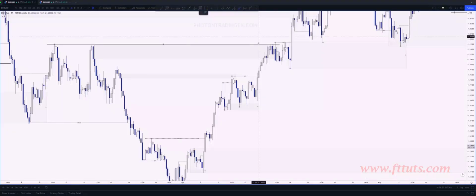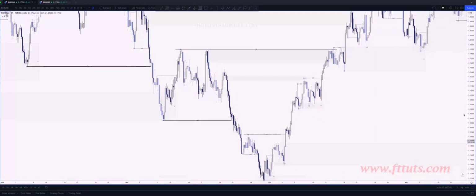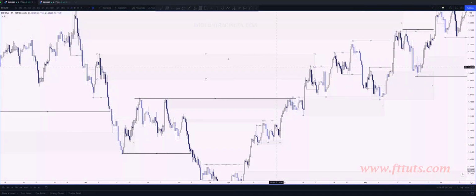But what happens? Demand stays in control. We start to move up higher. Don't quite make it, come down, we sweep liquidity, and then that's enough to fuel the move to get that true next break of structure, and then the daily switches bullish, and we come up into this daily area of supply where we can start to refine that daily down to 4-hour areas of supply, right? And this is how you can play it on, so on and so forth, right?